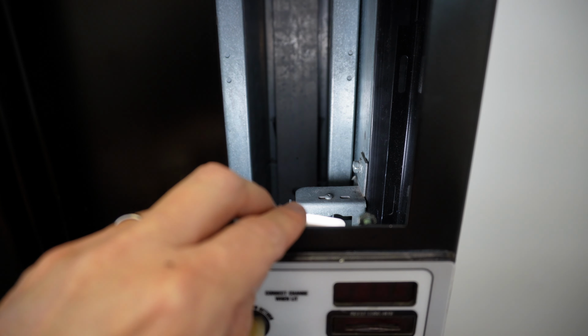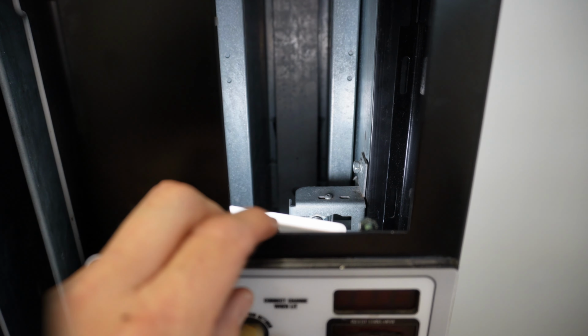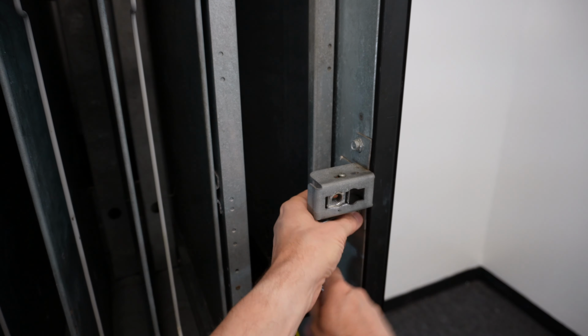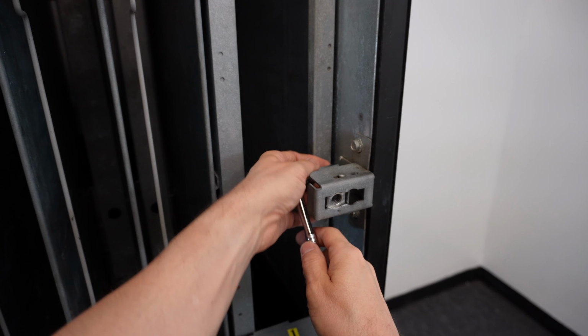So now if I was to unlock or undo the T-handle, and I'll open the door back up and go ahead and tighten the rest of the nuts down. So I'm gonna go ahead and cinch the rest of these down now that I've got the assembly in place where I need it to be. There's that one. Go ahead and do the back one here.